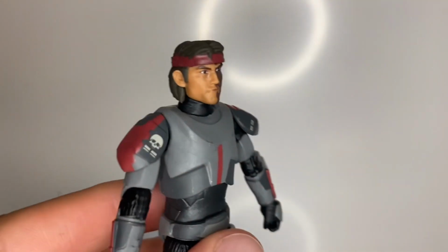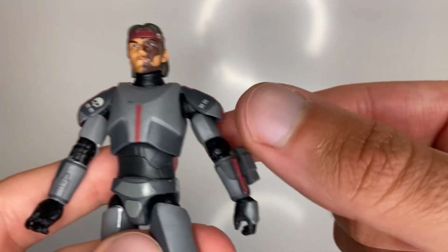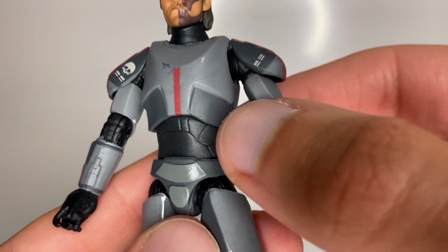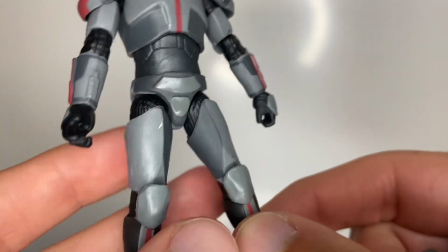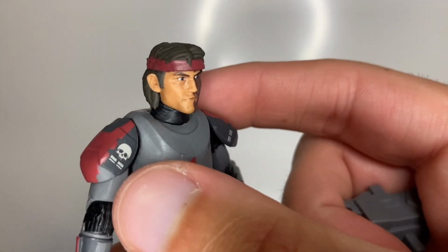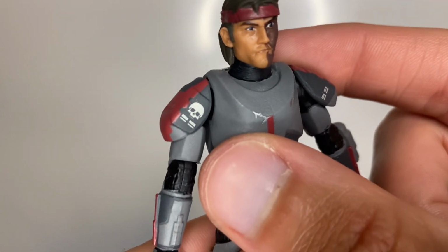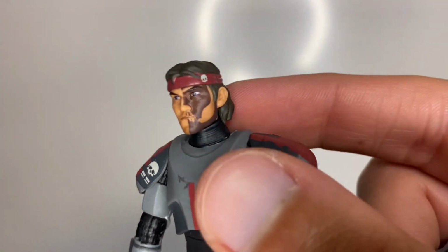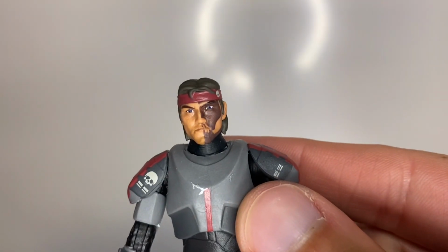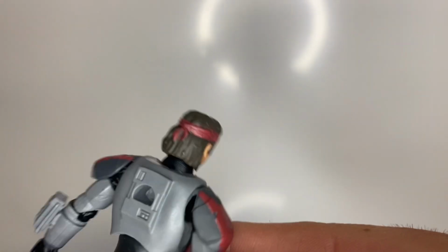Nice paintwork on here as well. Obviously, it's quite basic. Well, I say that. You've got at least 3 different types of grey there. You've got the silvery grey and the darker shade, and then this darker shade in here again. And then you've got the red on it, and it's quite detailed. There's a little skull there. There's the skull again on the headband there, and there's the face. Looks all pretty accurate to me. Looks great, actually.